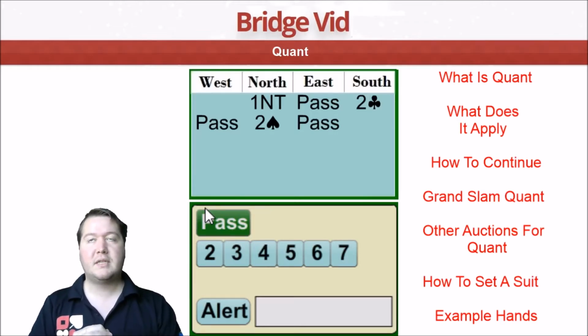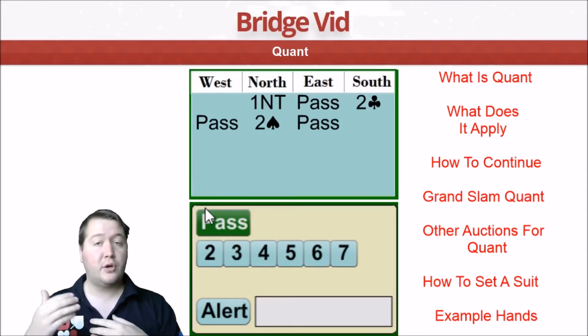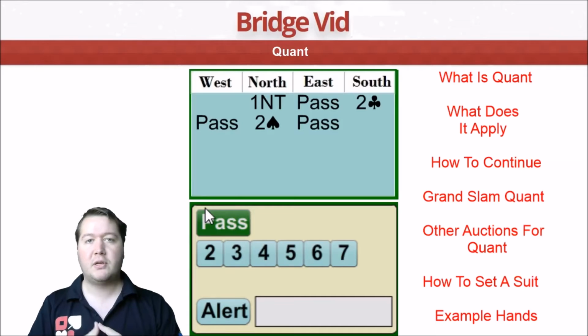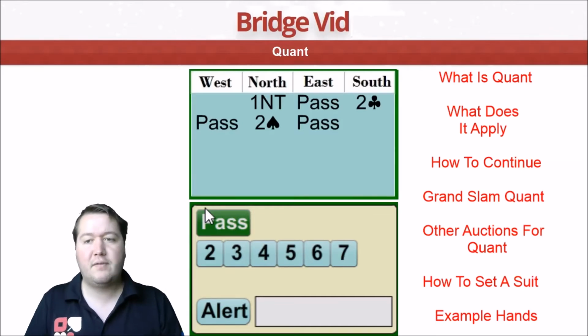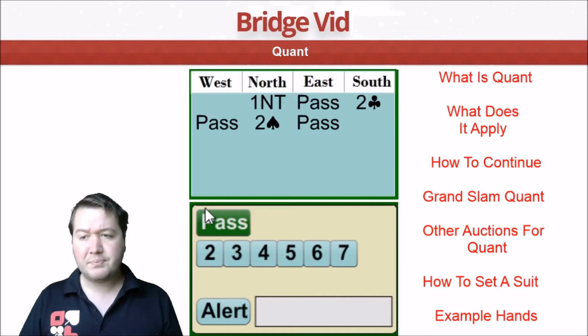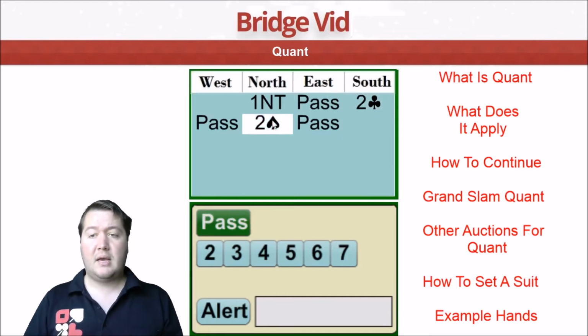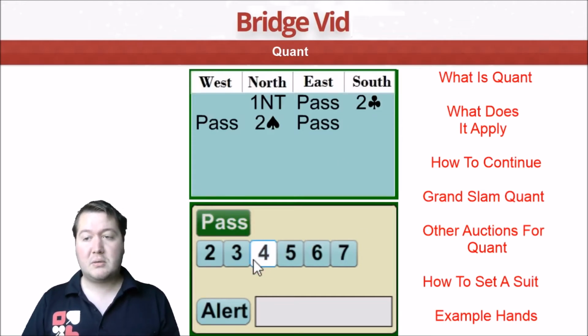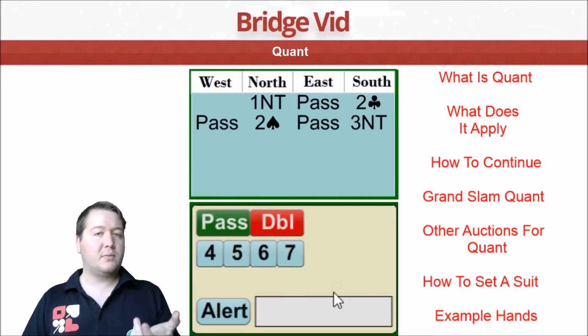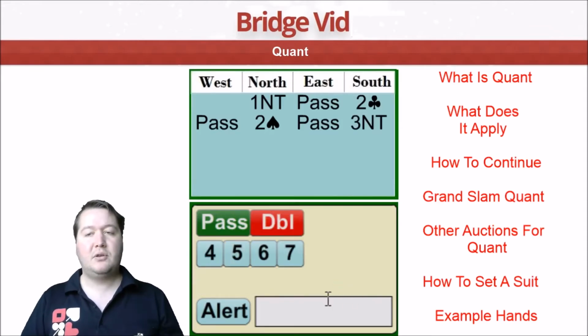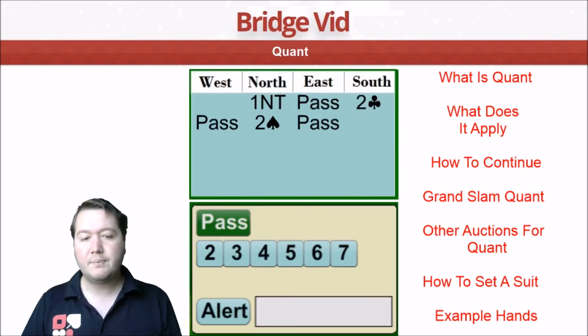Now, if you've got 16 points and partner's only got 15, you don't want to play in slam. You don't have a fit in spades, so you don't just want to key card and then choose to bid slam or not, because if you bid 4 no trumps and partner responds key card, you're stuck. There's nothing you can do then. And if you just go low and bid 3 no trumps, whenever partner's maximum, you'll miss a slam. So what can you do here?